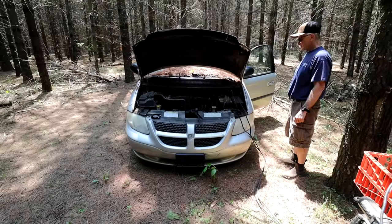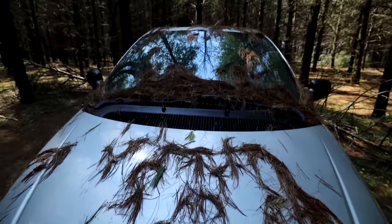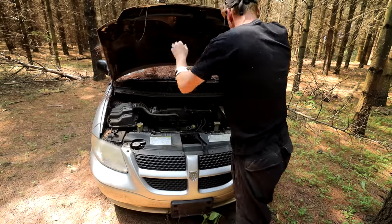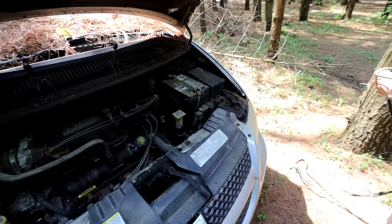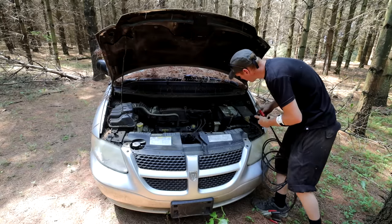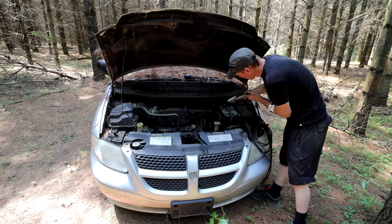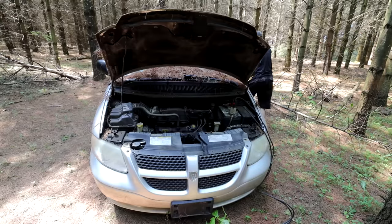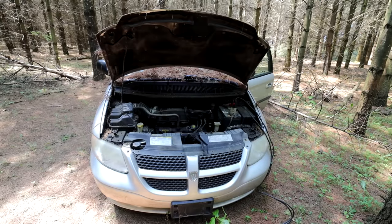Turn it over. Round two, do you think this is gonna start? Let's hope so. We'll never know till we try. You have the magic touch. So what I did is actually I charged this guy up. It's an old tractor battery and give it more of some juice to see if we need more juice.